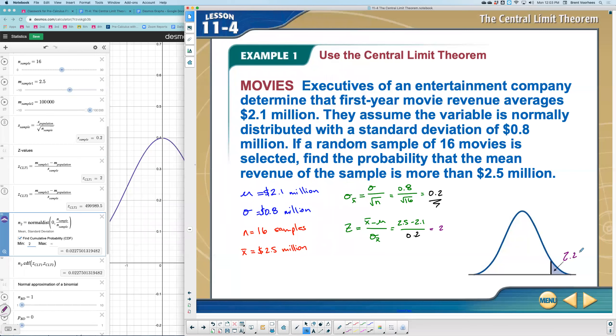If I put a 2, this picture matches this picture very well, and so the odds would be about 2.27 or 2.28%. This right there would be 2.28%, that's the probability that the mean is more than 2.5 million. On the central limit theorem, it standardizes this normal curve so it puts the mean at 0, and this value right there is 2. That's the Z value of 2, so it would be 2.28%.